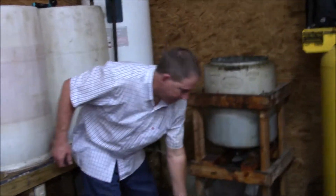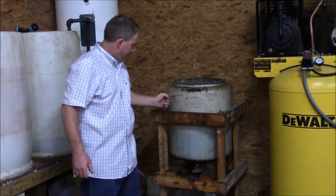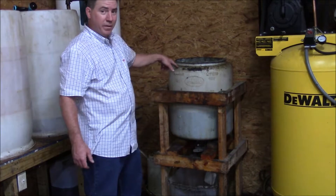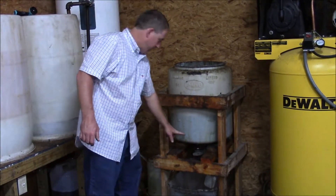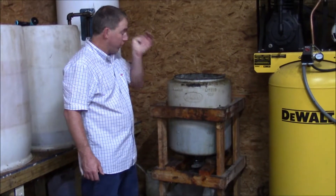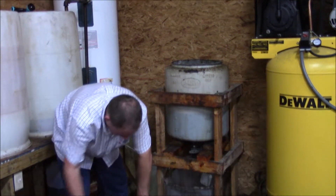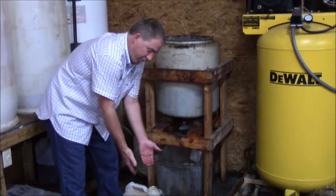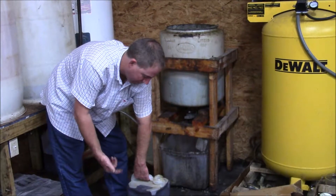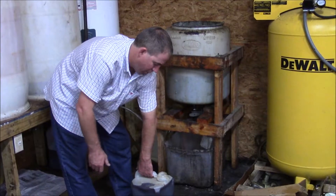You will typically need — you've got 25 gallon here, and the stand pipe goes up to about five. So you're going to want to try to fill this pretty much all the way to the top so that when the stand pipe draws, you have a full 25 gallons of waste oil to process. These containers hold approximately four and a half gallons. If you want to round that to five, you would need at least five of these, but plan on six or seven — carrying six or seven in at a time if you're doing 25 gallons, because of the waste at the bottom and the fact that these don't hold a full five gallons.